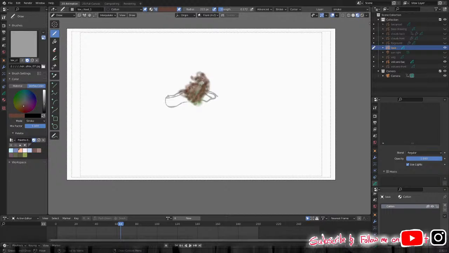Two more frames. Not two more frames, but more. And then it looks like at this point it should be going like this, right? And then it covers all of this area.